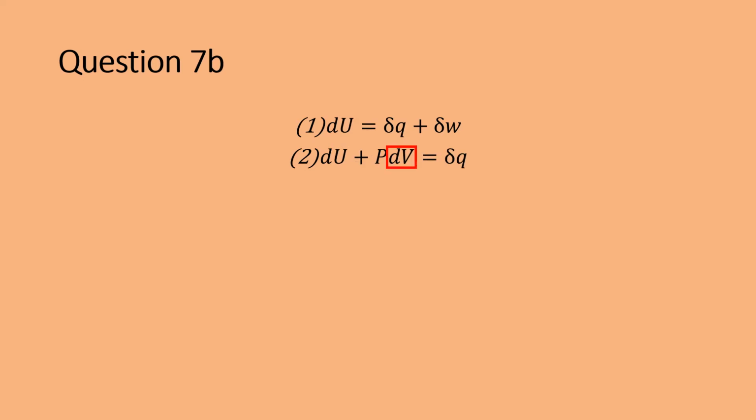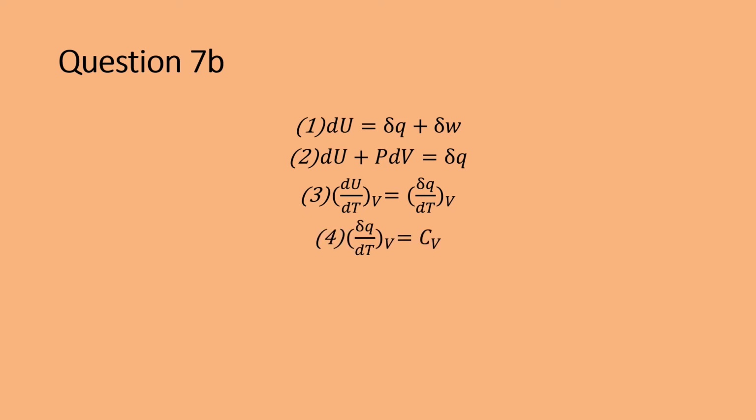Except now we stop here at equation 2, noticing that we have an expression for the change in heat, but this one is in terms of the change in volume. So we'll want to get an expression for dU/dT, but to do that we'll need to take the change at constant volume to get rid of this dV. Doing so, we obtain dU/dT at constant volume is equal to the change in heat with respect to the change in temperature at constant volume.